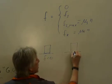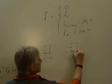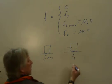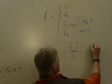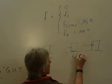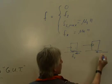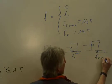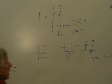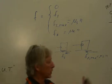As you push a bit, the friction grows, which means that the grooves on one surface go into the grooves in the other, and they push structurally. Then when they're about to slide, by pushing harder on it, you've got a friction going opposite. The friction grows, still in balance, but right about to slide, Fs max equals mu s n, where n is, of course, the normal force. This tells you that the more they're squeezed together, the more friction you get.